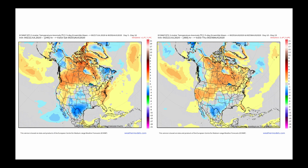Now, what about temperatures? Day 5 through 10, if we just continue this out, remember that this was the point where the ridge was backing up. So we can see in the European model that where the front does slide through and we still have the tropical cloud cover and moisture, we do see much of Texas going over on the cooler side, and through the center part of the United States, I don't see major warm biases. It's all going to be on the coasts as the pattern begins to evolve here.